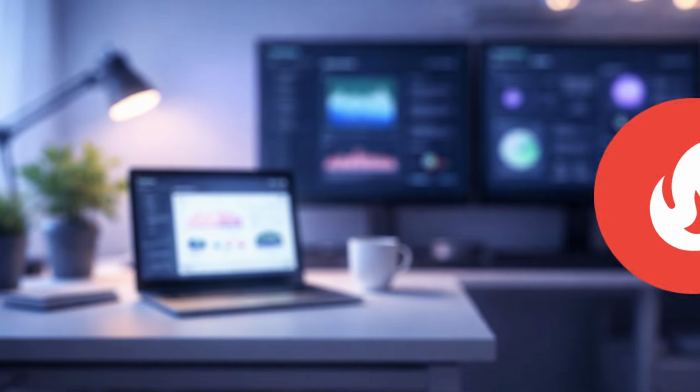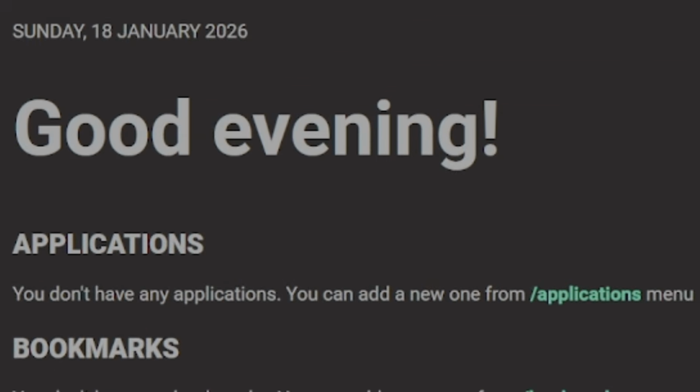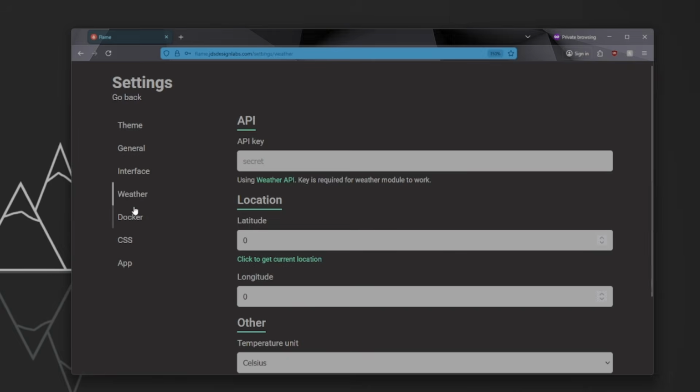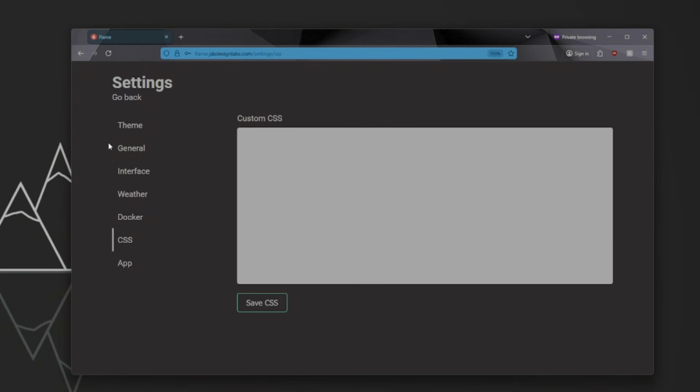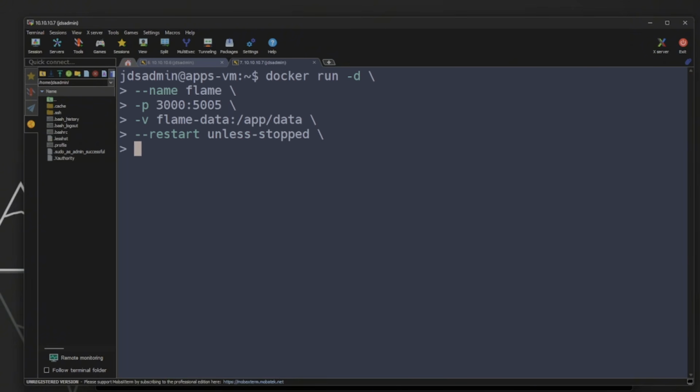Now let's go ahead and spin up Flame. Flame is just a standard dashboard app. I'm using this one as a demo service because it's pretty lightweight. It's a good open source dashboard, and it runs the same way that any app should behind a reverse proxy. So we'll go ahead and run the script docker run -d --name flame -p 3000:5005 for the ports, -v flame-data with the directory /app/data, and then we'll do --restart unless-stopped, and then pawelmalak/flame is just the Docker image name for the dashboard that we're going to be using.